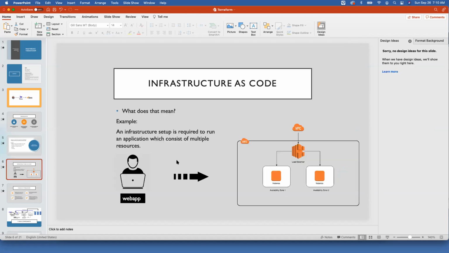Infrastructure as code requires you to run a set of resources. A set of resources are basically components of AWS. Anything that needs to be provisioned with Terraform would be considered an infrastructure setup, right? So that's why Terraform is an infrastructure as code tool.